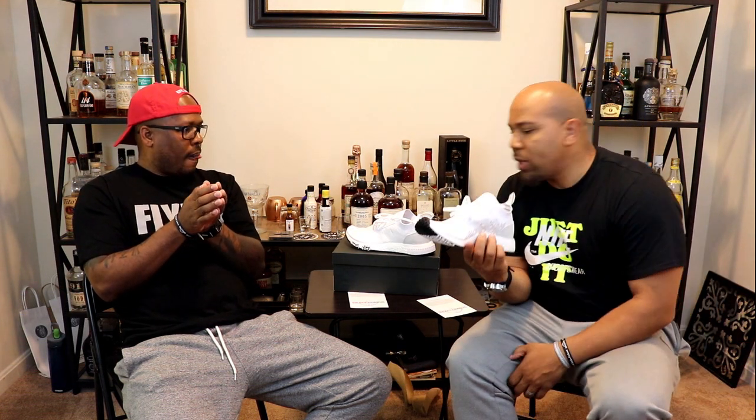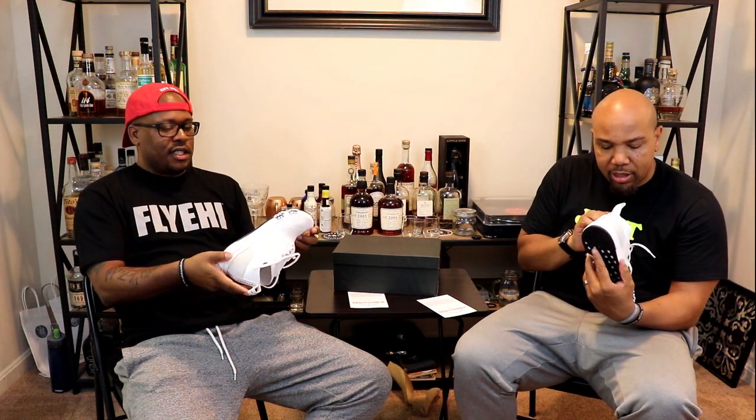There's no inner sole inside of these, because this whole thing is just like a cloud right here. It's like one piece. This is crazy. It's nuts. This NMD racer is incredible. And I'm going to have the close-up picture so y'all can see it.